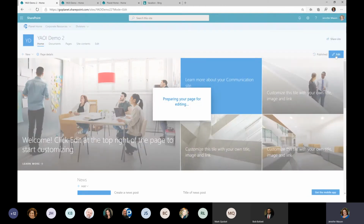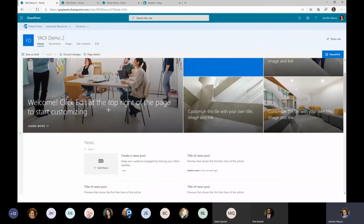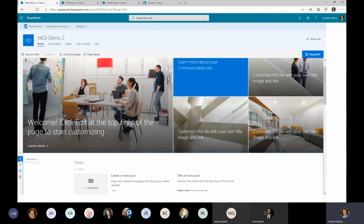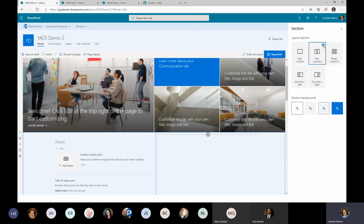Once I do that, I can start working with the web parts. All again, super easy. Once I put my page in edit mode, something I will notice is I don't have a lot of the things like I did before with web part zones and where am I going to put my web parts in the zones and how am I going to do it. But I do have things like page sections. So when I'm over here, I can add new sections if I wanted to. I can also come over and edit a section. And if I edit the section, I can do things like change the color of it. I can also, if I wanted to make it a 2-column section, I could do that.